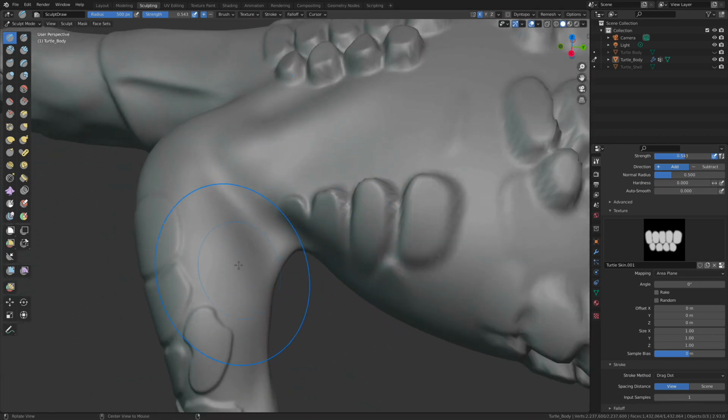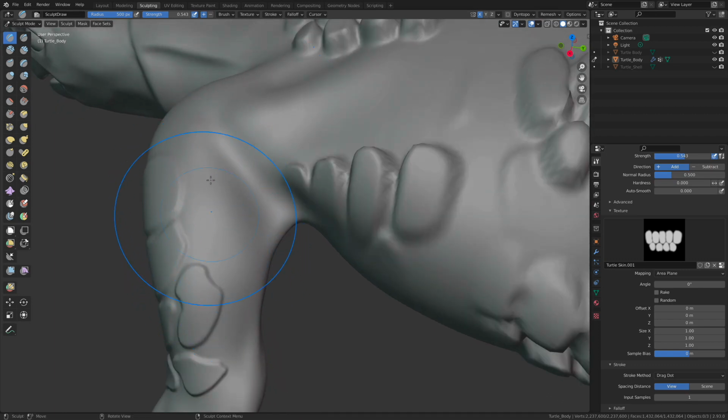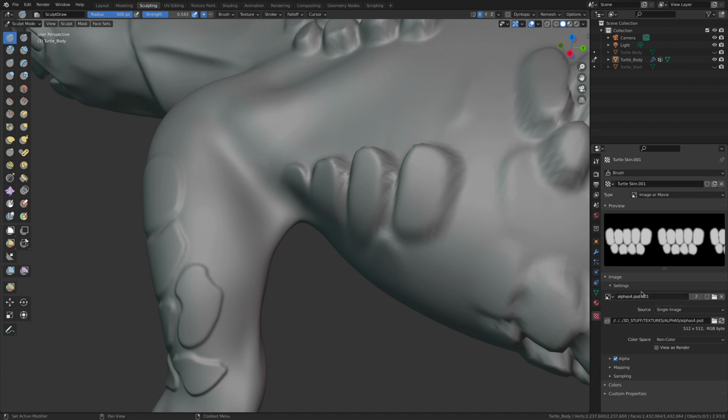However, I do want to spend some time maybe looking at ways that I can detail this part of my leg. I don't want to use this one, so let's use a different texture. Let's add in a new texture slot, and then we're going to import in another Photoshop document, another alpha channel, another alpha texture, that we can use to very quickly produce some wonderful details inside of the scene itself. Let's do it real fast.